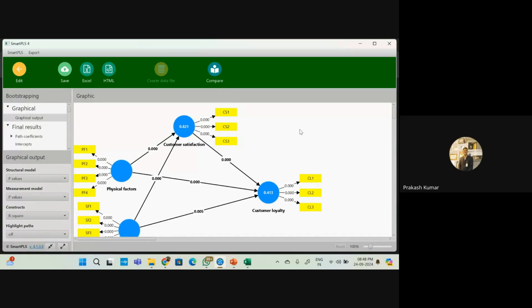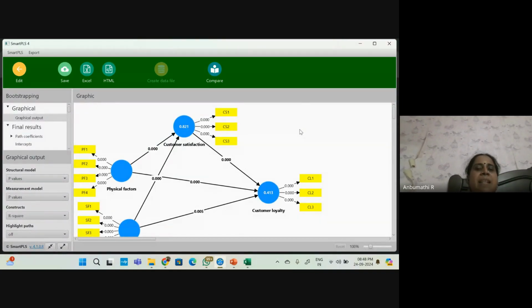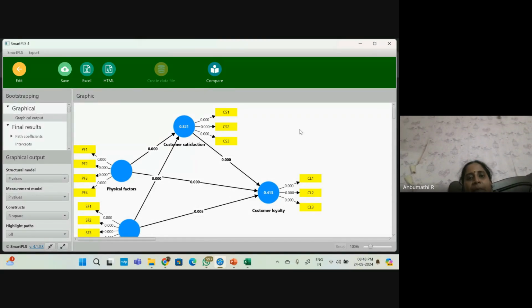Is there any thumb rule that we need to take this particular one only? It is not like a thumb rule, sir. Generally all the reviewers will ask for rigor. Compared to percentile bootstrap, this bias corrected accelerated bootstrap has a higher rigor. That's why we go for this BCa, that is bias corrected accelerated bootstrapping.